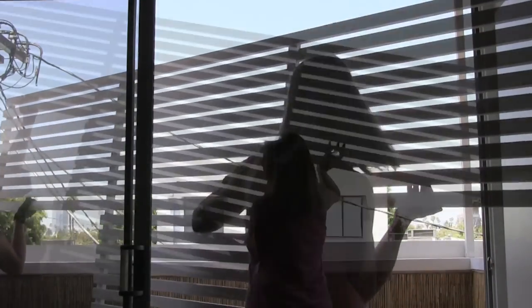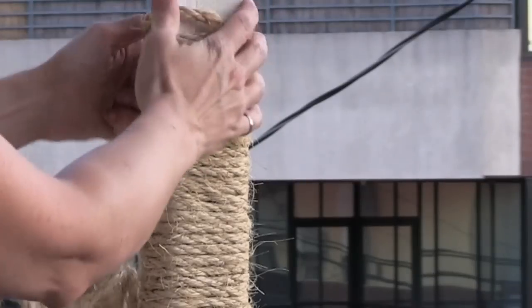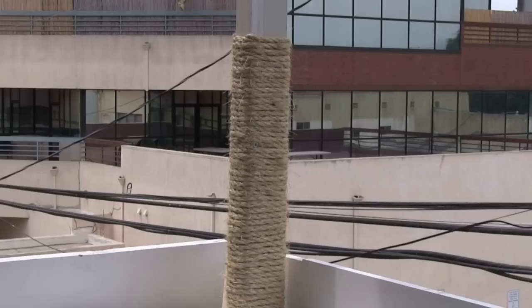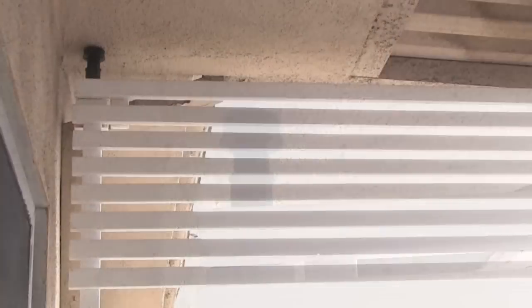The front panel isn't very heavy at just over 30 pounds, but it is easier to handle with a helper. The tricky part was figuring out a way to install them without making any structural changes to the balcony or making any holes. My solution was to use sisal rope to attach the front panel to the existing columns, and then use brackets, zip ties, and even getting creative with cabinet levelers to secure the side panels.